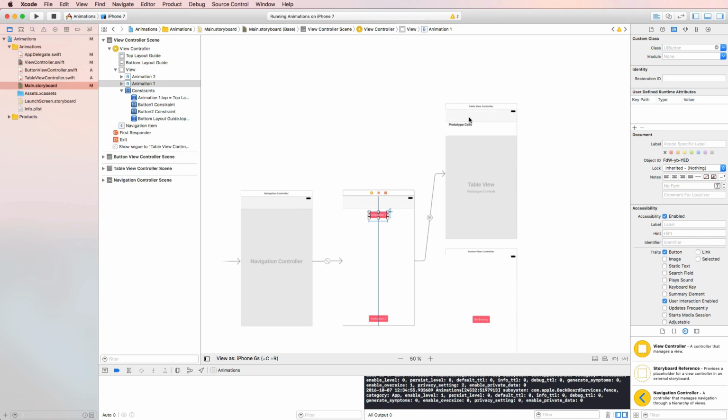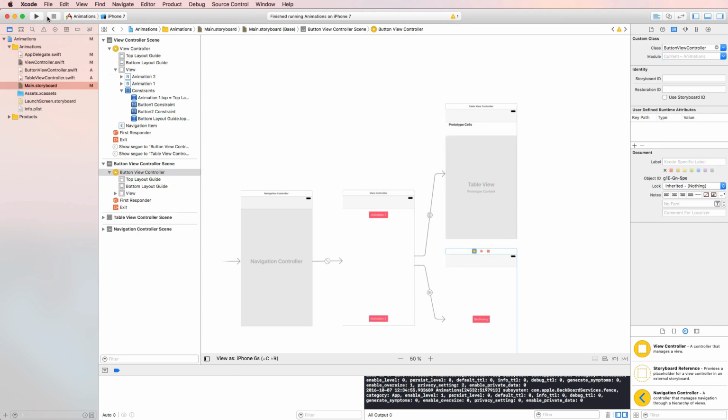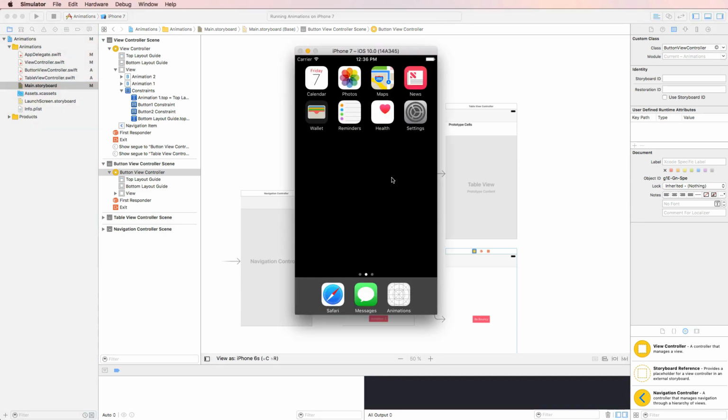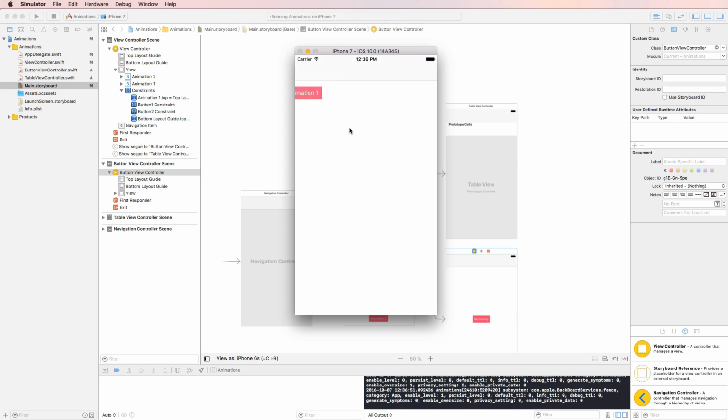And as you can see, we immediately get a navigation bar at the top. So let's do the same thing with the second animation and show that. And you can see again, we get this navigation controller. And once I run my application here, and we open up the simulator, we're really done with transitioning between those view controllers.